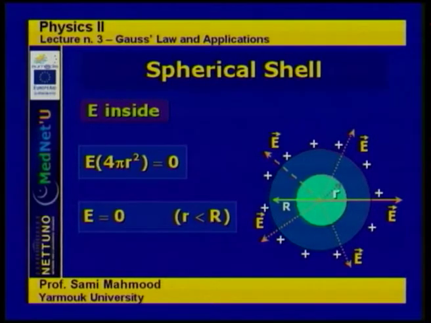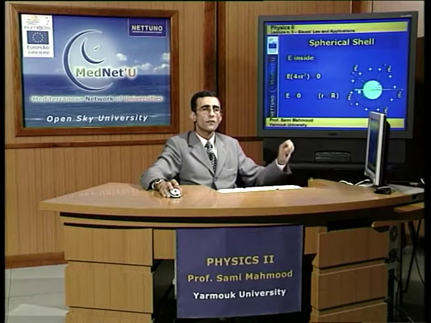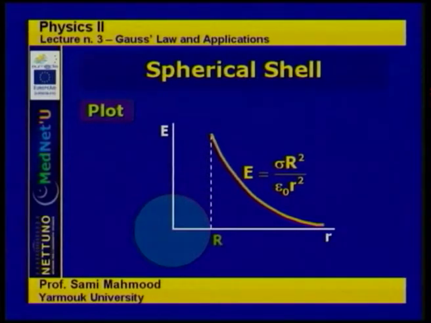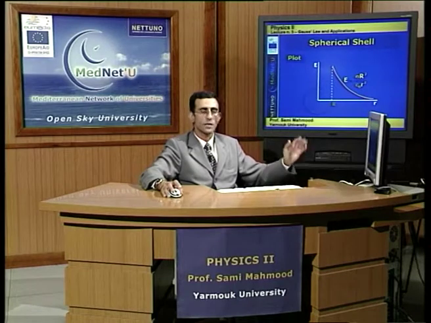And this is also consistent with the previous argument that if we put a point charge inside a shell that is charged, then the charged shell does not exert any force on that point charge inside it. This is consistent. There is no electric field, which means there is no force inside. So if you put any point charge inside a charged shell, it will experience absolutely no force, which is consistent with our previous argument. And if we plot the electric field due to a shell, it looks like this. Inside it is 0, and then outside it goes like 1 over r squared, which is like the electric field set up by a point charge. It's the same formula.